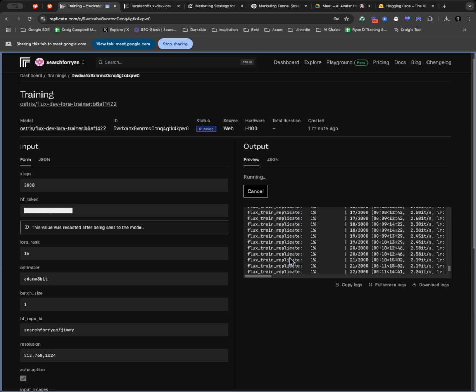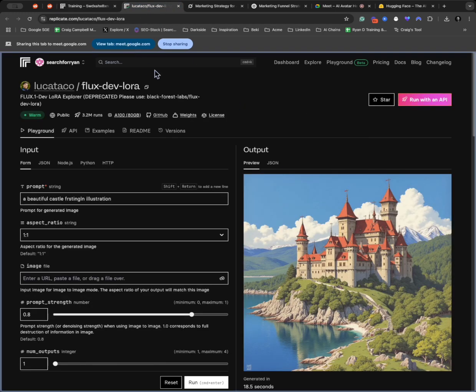So this is going to take a second to run. It might take 10 minutes, but while it does, see how we have 2,000, right? So we're 4% of the way there. If we left it defaulted to 1,000, it'd be probably half the time. But the next step, we can jump ahead to the prompt. This is where you tell the AI what you want the image to look like, what kind of camera you want to shoot with, what kind of lighting you want. Do we want to put Jimmy in a city street? Do we want Jimmy on stage with a bunch of agents going crazy in the background?